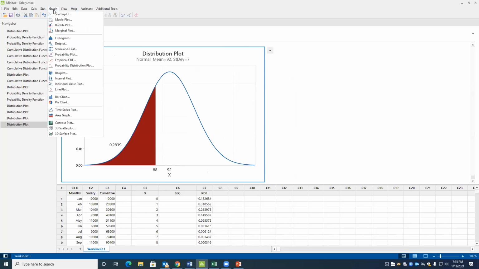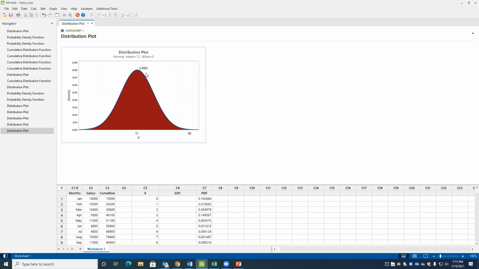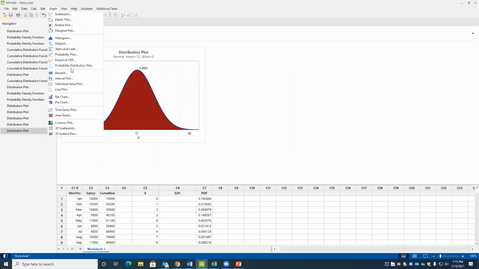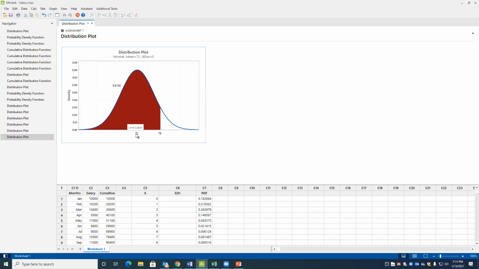Suppose I go again with another example. Let's say the average of my class is 72 with 5 as the standard deviation and I score 88. Where am I standing? It is 99.33%. Similarly, I do one more example here. 72 is the mean, standard deviation is 5, and I score 79. My percentile is 91.92, which I can say is approximately the 92nd percentile.